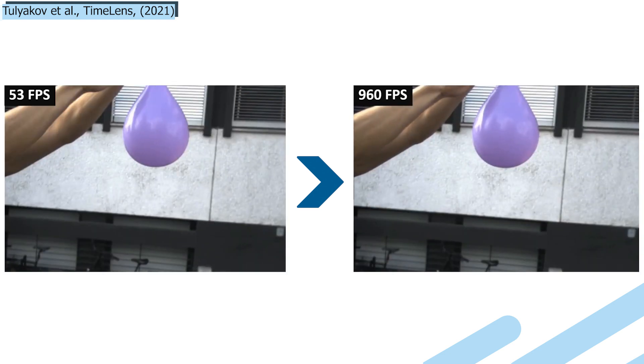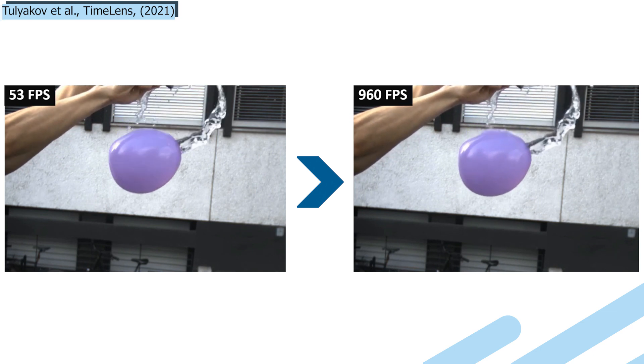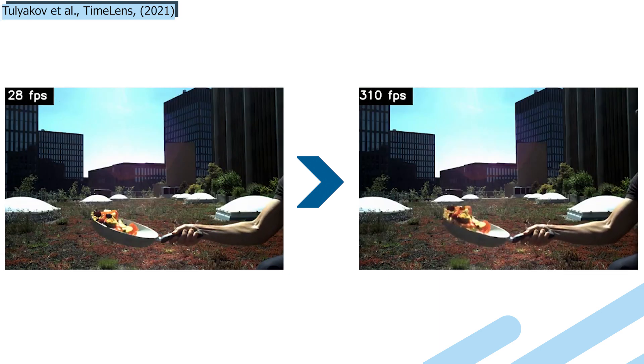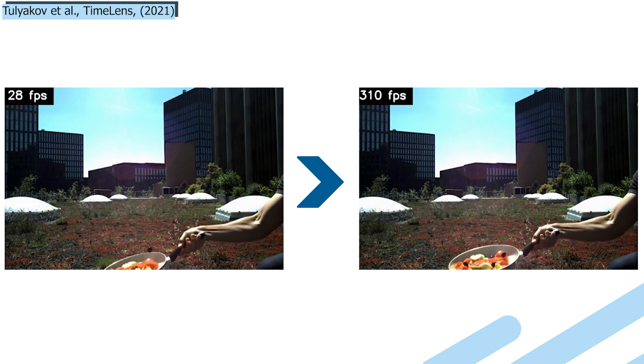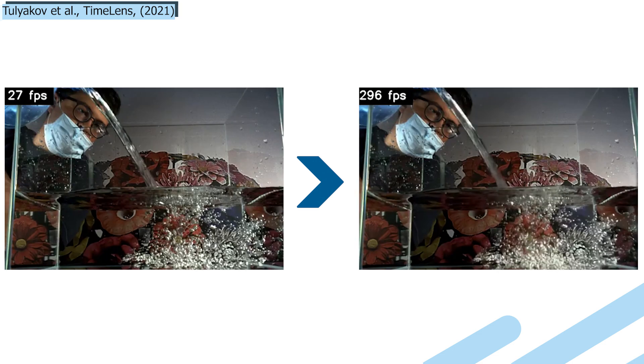This is possible by guessing what the frames in between the real frames could look like, and it's an incredibly challenging task. Instead of attacking it with the classical idea of using the optical flow of the videos to guess the movement of the particles, they used a simple setup with two cameras, and one of them is very particular.